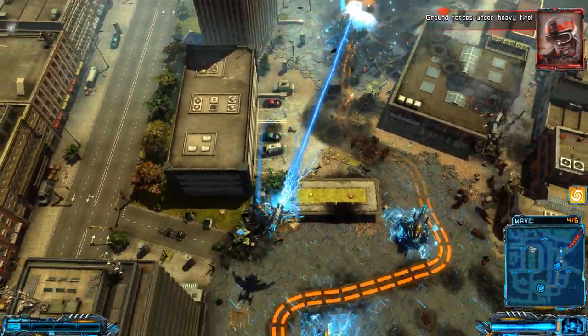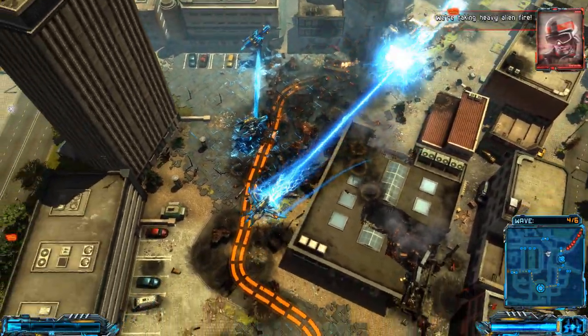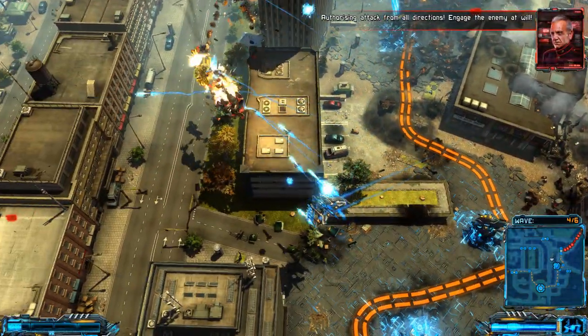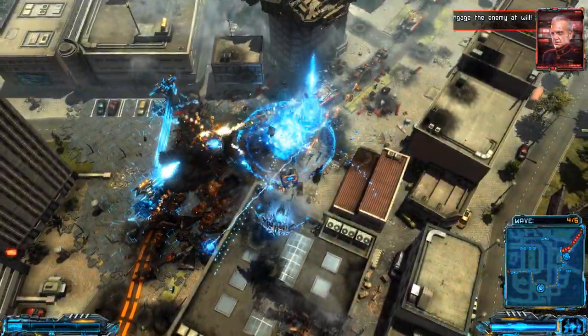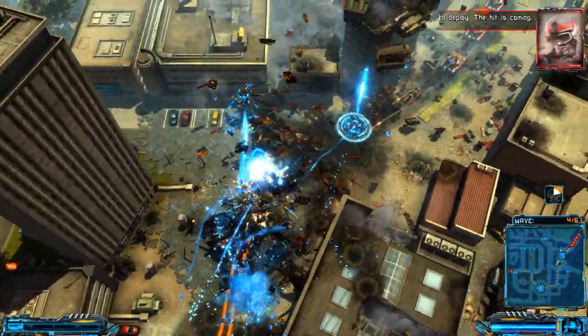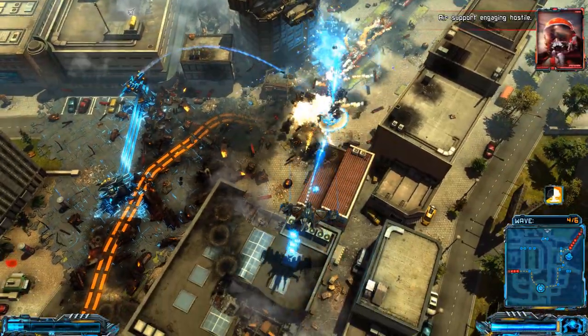Ground forces under heavy fire. We're taking heavy alien fire. Authorizing attack from all directions. Engage the enemy at will. Copy that. Armor squad ready to deploy. The hit is coming. Air support engaging hostile.